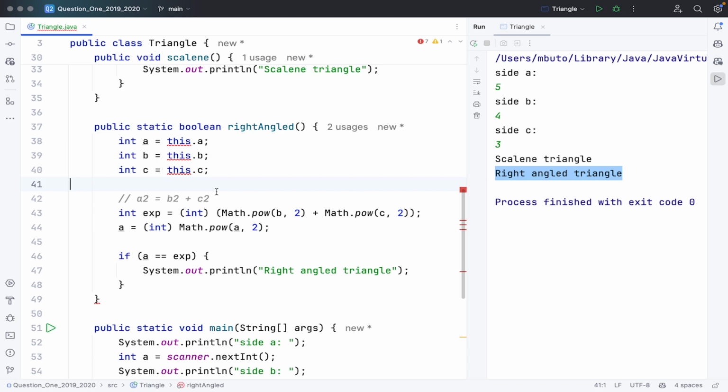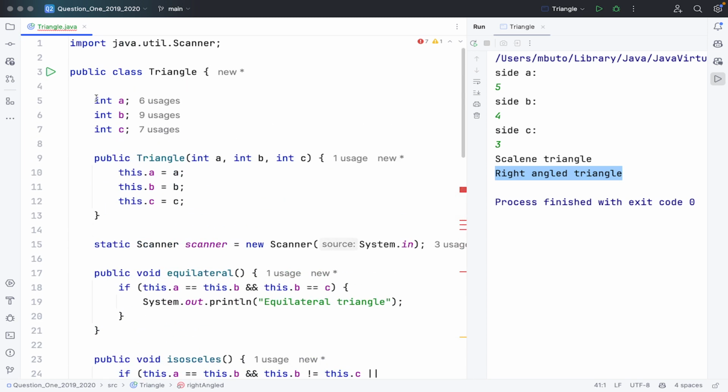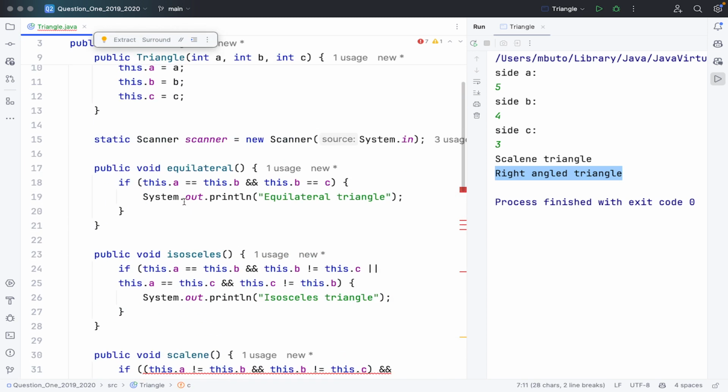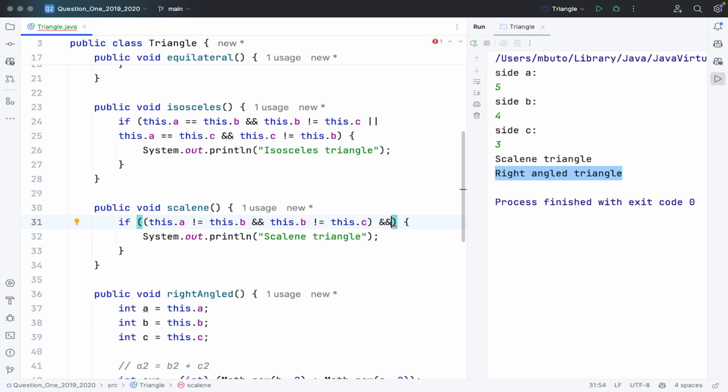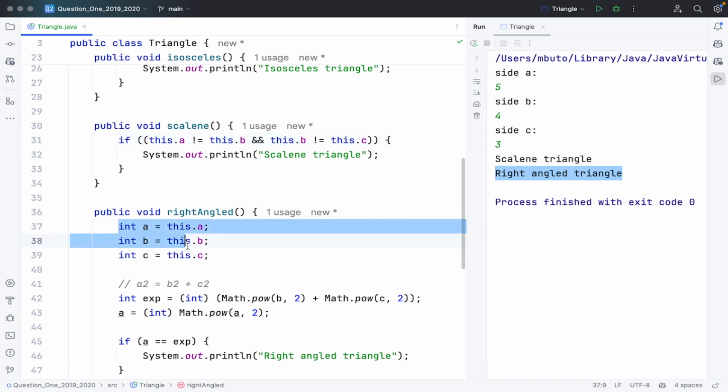Oh yeah, we can't make it static because we are using these properties here. So okay, that won't work. So let's go for this as it was.